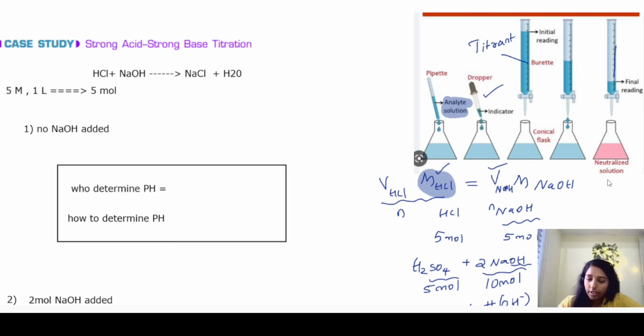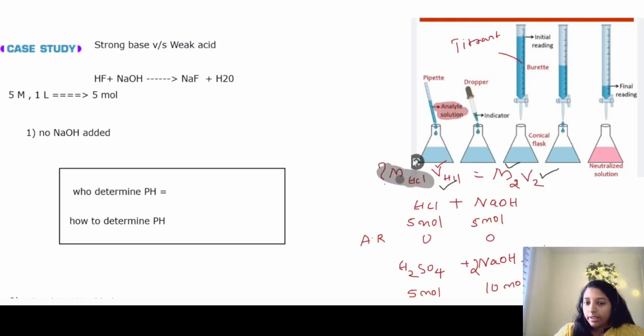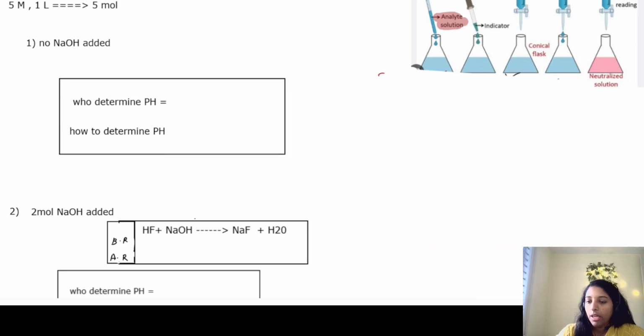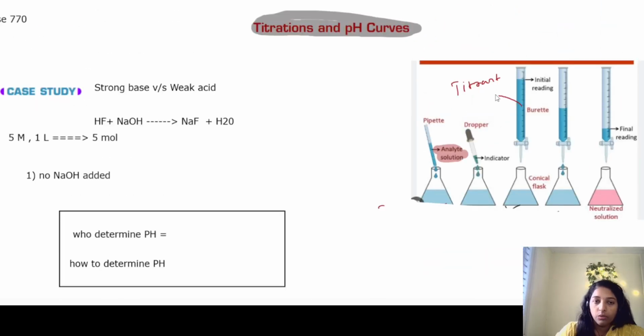Okay, right. But in this video, we are not concerned with this kind of thing, because this is nothing, we are just applying this molarity. Our interest is the pH calculation. In each of these titration stages, what are the changes in pH? Who determines the pH? Who is contributing to the pH? How do you calculate the pH? Which equation do we need to use? Those are the questions in front of us.